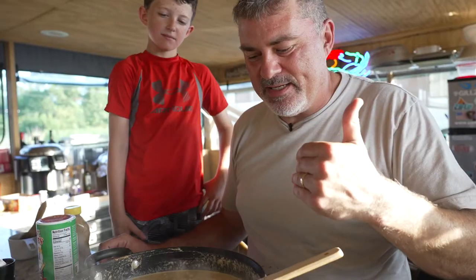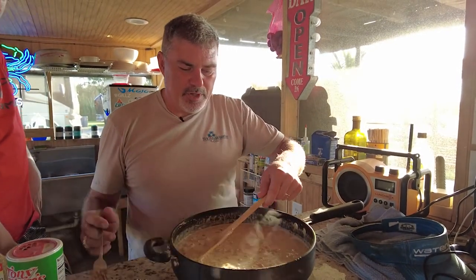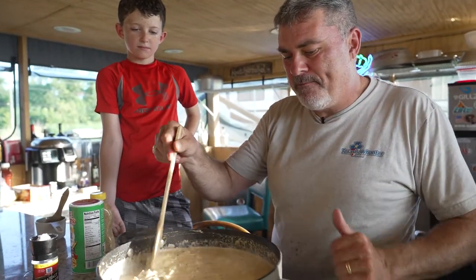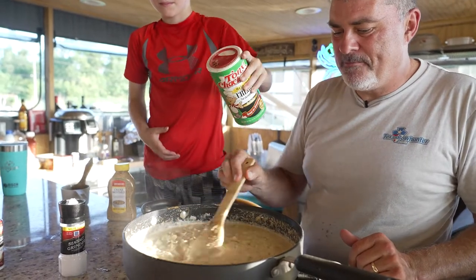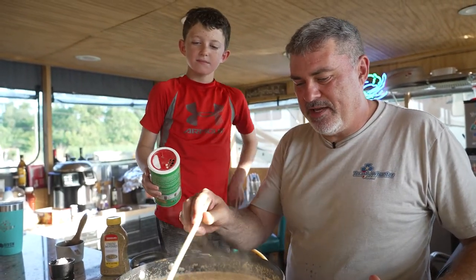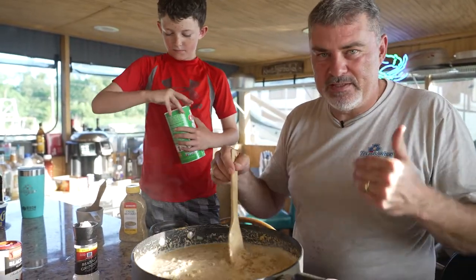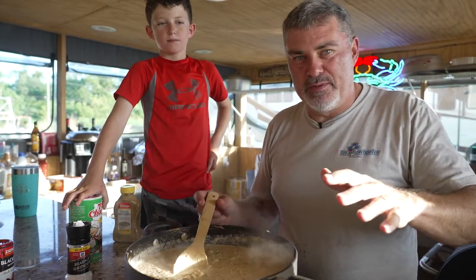As with any recipe, we want to make sure we taste it as we go. We can see it's boiling and simmering, reducing and thickening up. Great flavor — you can definitely taste the crawfish and the crab. We want to add a little bit more seasoning. In this case we've got Tony's Cajun seasoning; you could use Slap Ya Mama or Cajun Blake's Ragin' Blaze seasoning. That's going to spice it up just a little bit and make it really flavorful. Anytime you cook, taste as you go — if it needs salt, add salt; if it needs flavor, add flavor. This is going to be really fantastic.